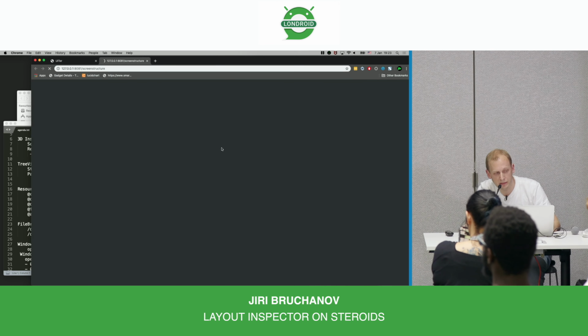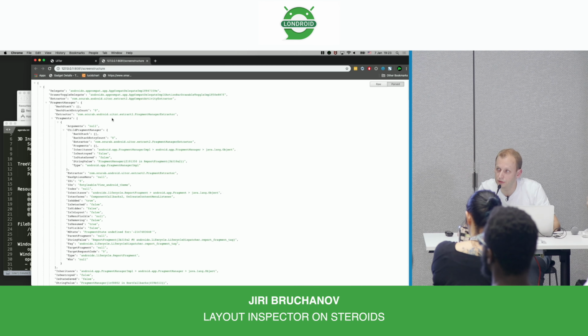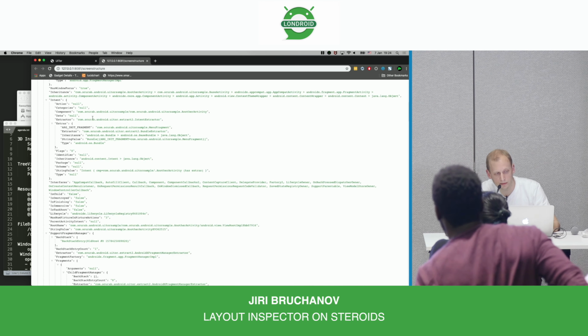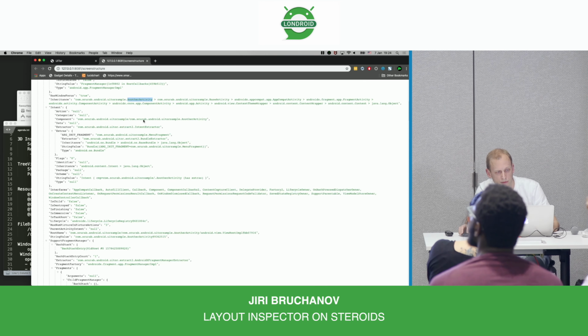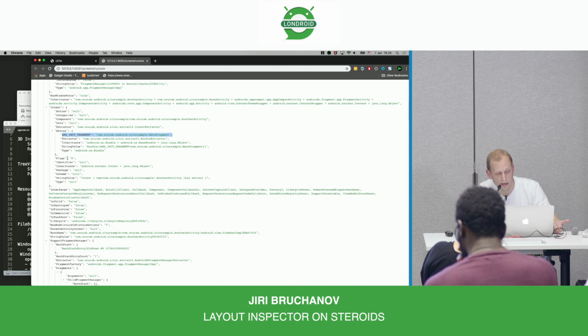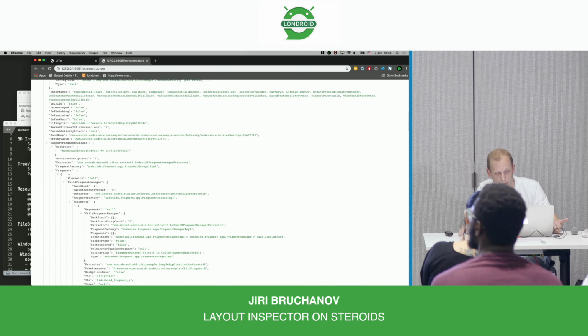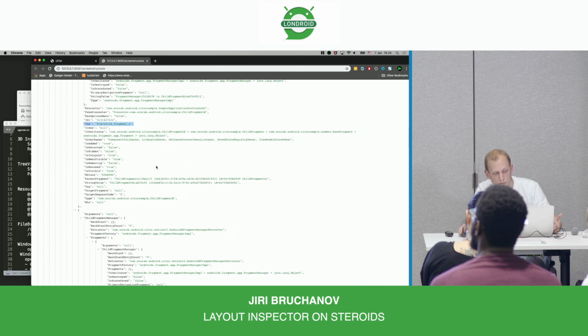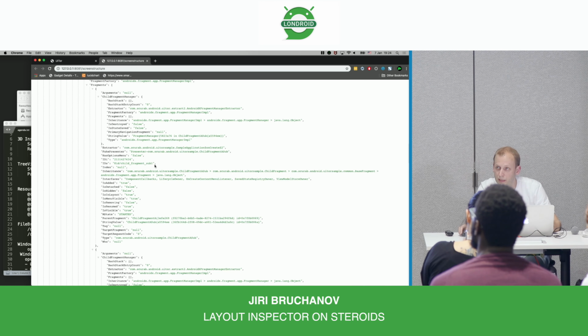Windows details is the same data source, again presenting just a JSON. So if you want to see, for example, the intent for your activity, this is the other activity and this is the intent, so you can see no action, no categories. This is the component that was used. And for example, I just made this example with an argument in a bundle and in the intent. So you can see flags, same thing, and the support fragment manager. You can see all the details about the fragments, for example, the ID I'm using, and anything you might be interested in, you should be able to find here.